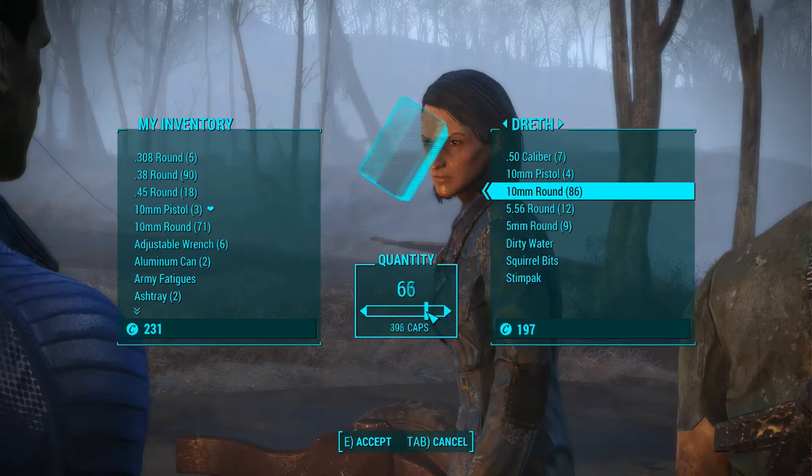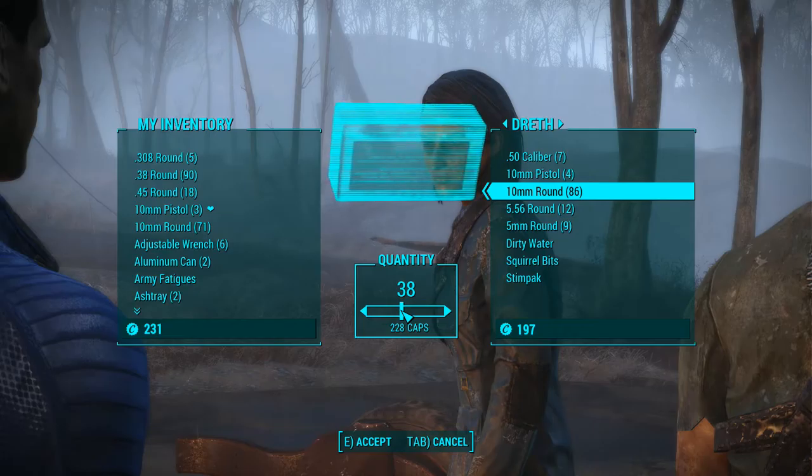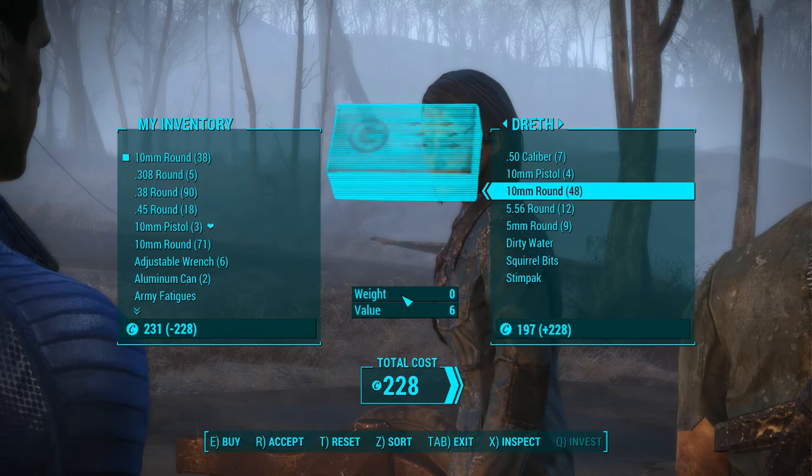500 caps! 500 caps! Are you out of your mind? What the hell? I don't have that sort of money. I'll spend all my money. How much can I stick on there? Can I put it there? Can I raise it a bit? Okay, so I can buy that amount. Except, or did I just sell them?